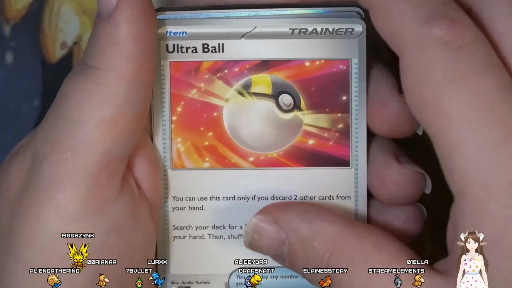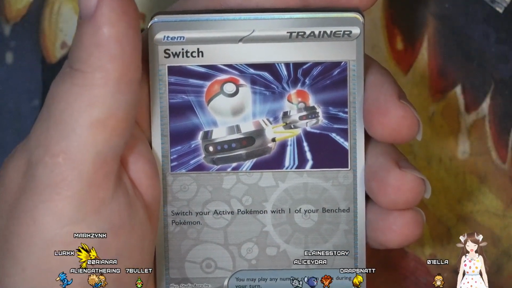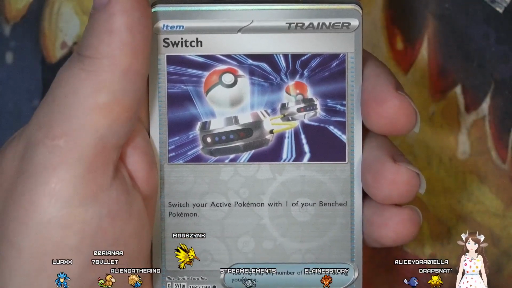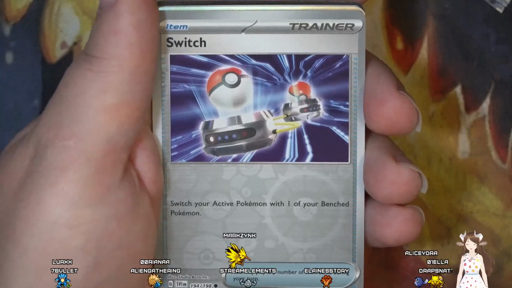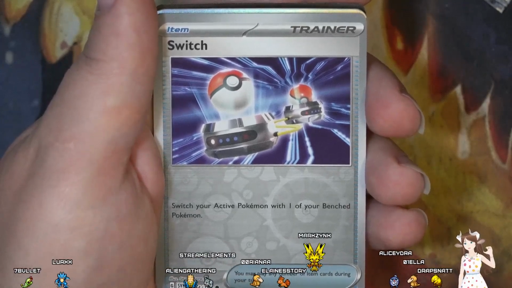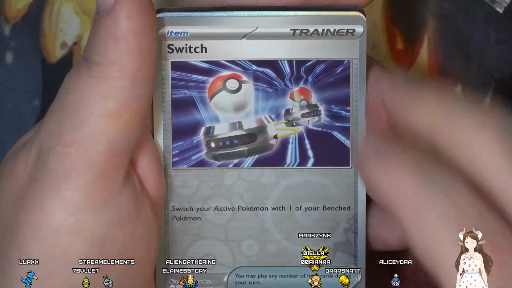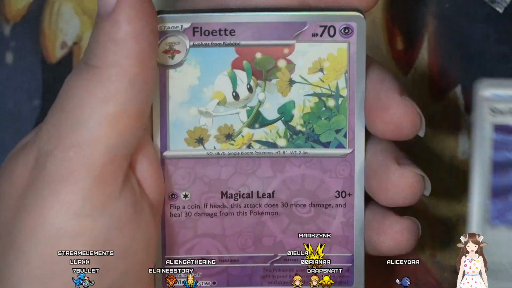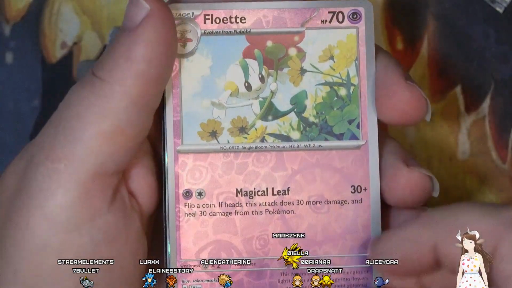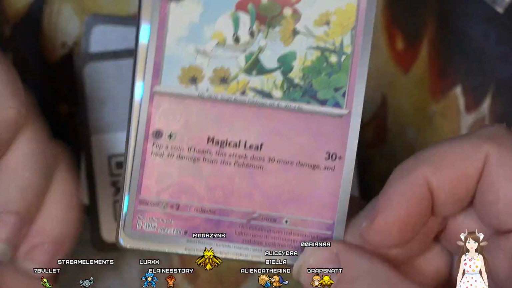Ultra Ball. Everyone has Ultra Ball. Our reverse holo is going to be switch. Switch one of your active Pokemon with your bench Pokemon. There's always a switch in every single one. In every single generation I've seen so far, there's always a switch. Oh, our second reverse holo. I forgot. This is when they introduced 2 reverse holos into a pack.